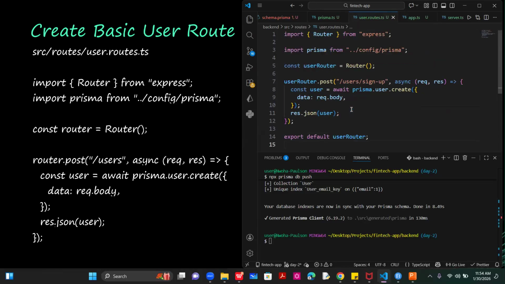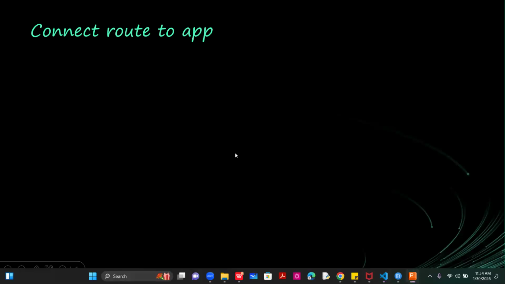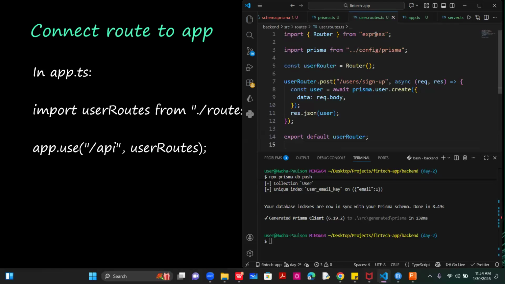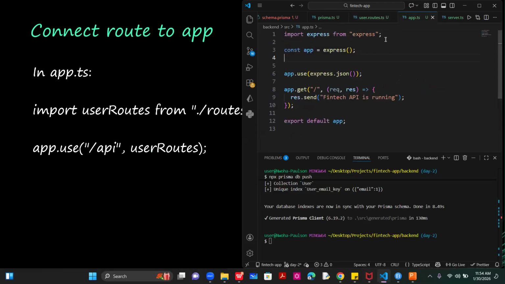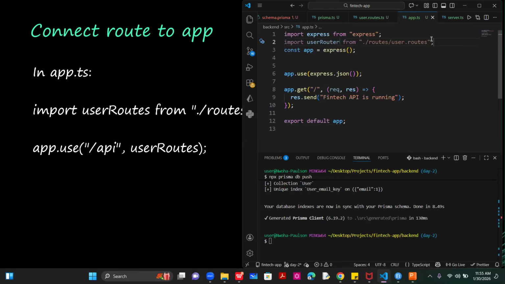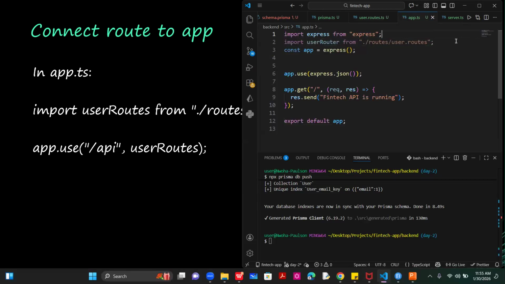Okay. So I will save it. Now export it. So the next thing we have to do is that we'll go to the API app.ts. We are going to import this user router, and then we are going to include this. So now this will help us handle. So we'll go to the app.ts. Let's import our user router like this.